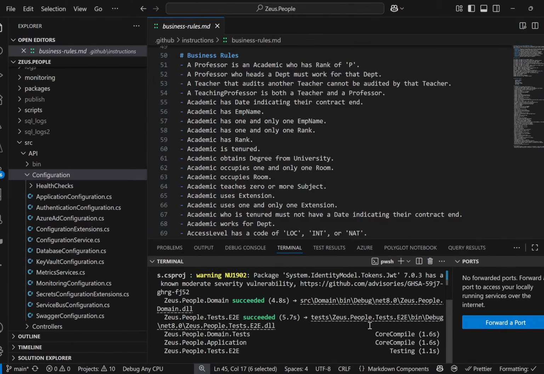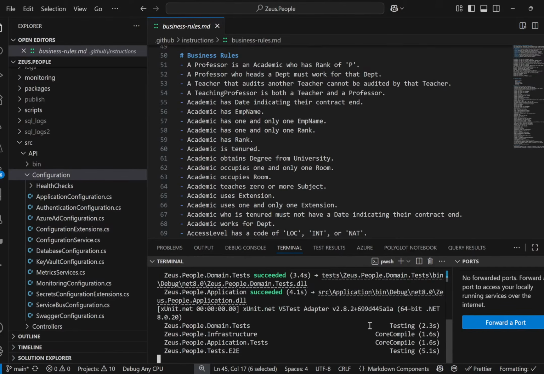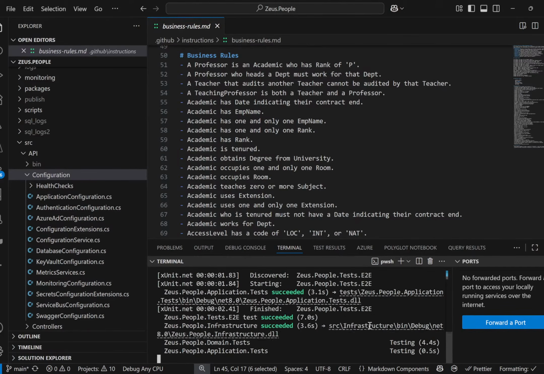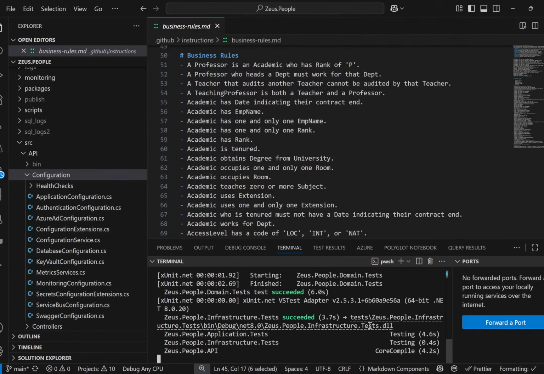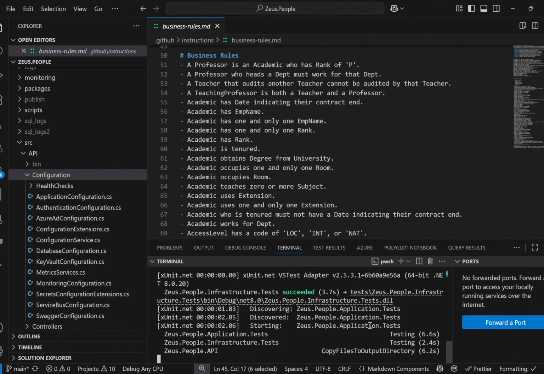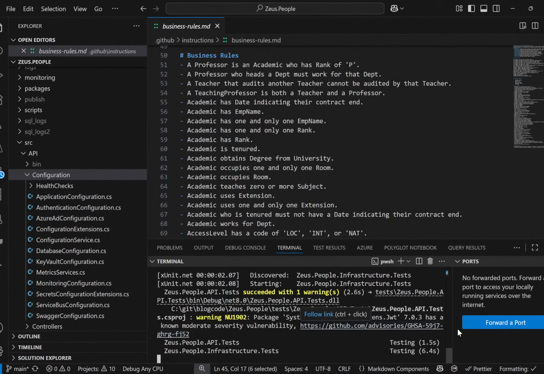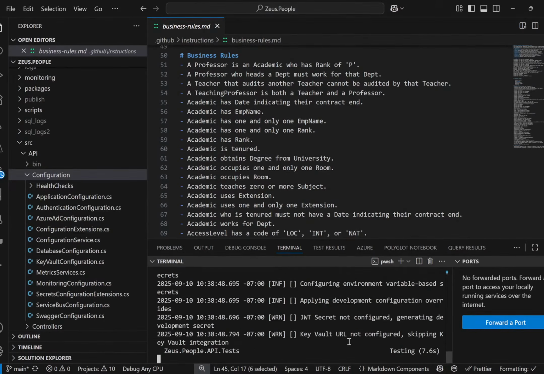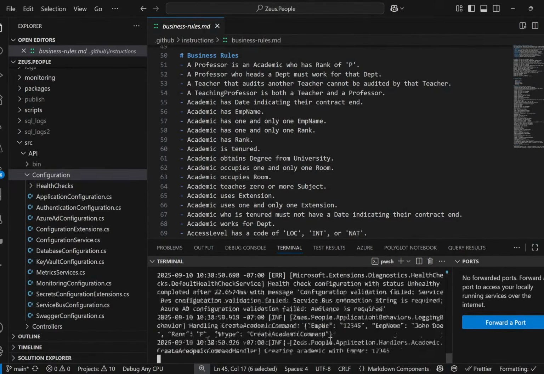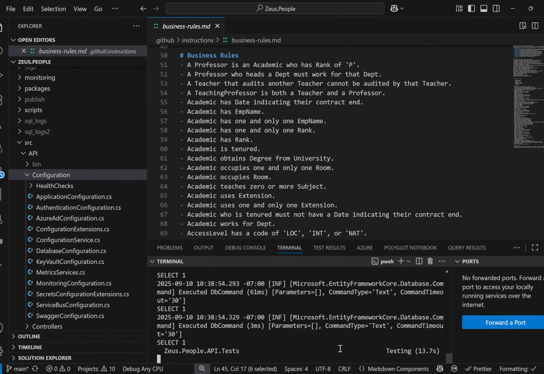And so you can get a sense that this application has been implemented and it does actually do some things, as evidenced by the tests. And since this is an API, we can actually execute the API. And you see here it's going through all the tests now and running the tests.